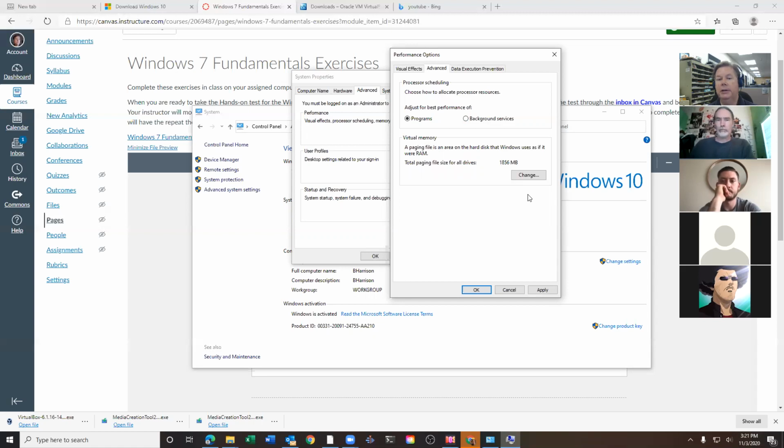Okay, and this is the one we talked about before, virtual memory. You can see this page is a little bit different than the screenshot I showed earlier for Windows 7, but it's effectively the same thing. A paging file, so we asked about paging. The virtual memory actually has to have a file, right? So when we're giving it 2 gig of virtual memory, it's going to create a file called pagefile.sys that's 2 gig in size to make room on your hard drive for that virtual memory. I think we talked a little bit about the old days. What was it called, Derek, before it was called the paging file in Windows 95?